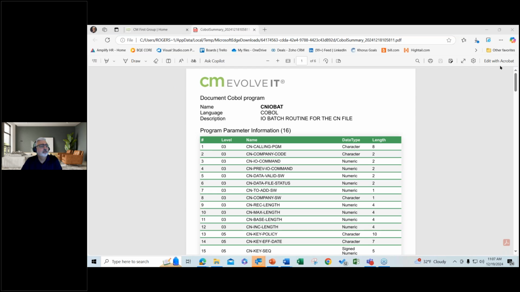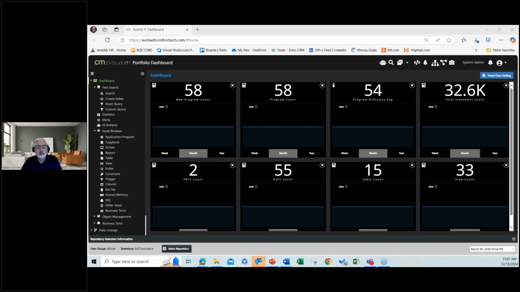Let's see if you're seeing what I want you to see. There we go. Okay. As we begin with the tool, we see this dashboard information. The dashboard provides statistics and metrics about your code base. In this case, it's a very small code base. It's our demonstration application, so we don't show customer information.